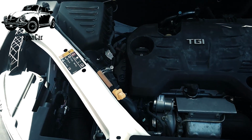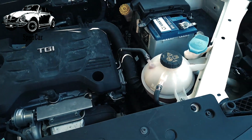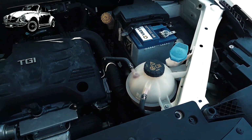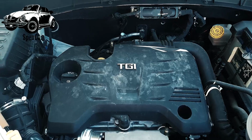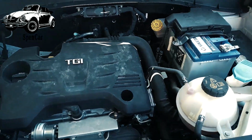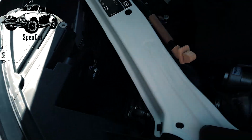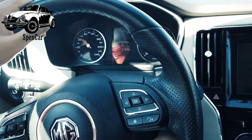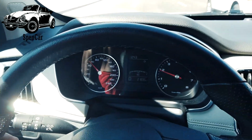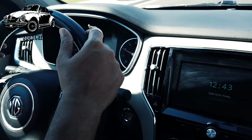The RX brings a lot of offering when it comes to the engine options. Choose from the standard 1.5, 1.5 turbo or the 2-liter turbo that I'm currently driving. And unlike the ZS or the MG5, if you've missed it, the reviews are on the right, I felt those cars were underpowered, but not the RX. The RX, to my surprise, was spontaneous, eager to respond, and that's something that was really satisfying in this case.